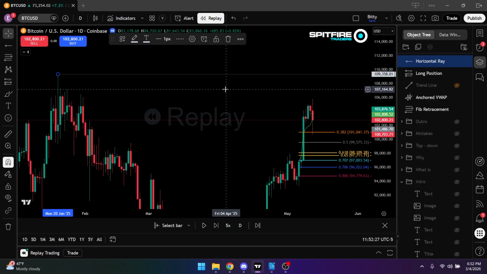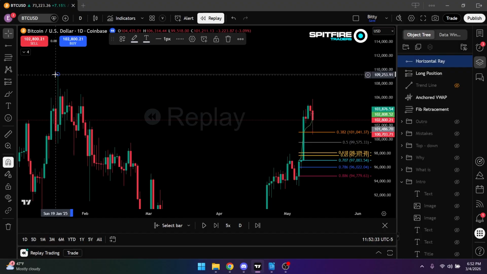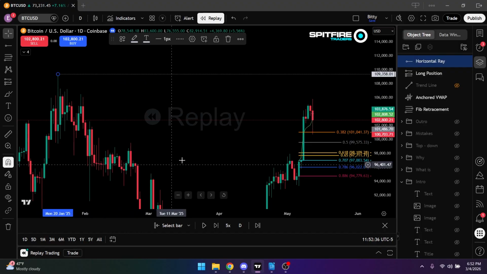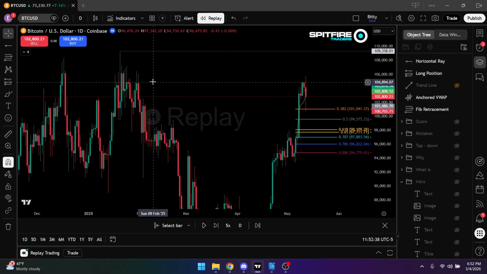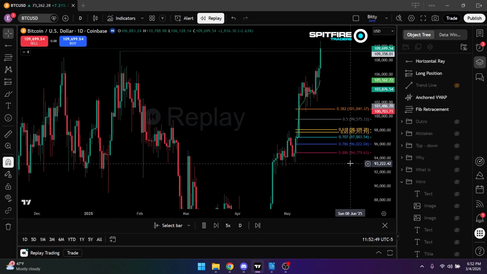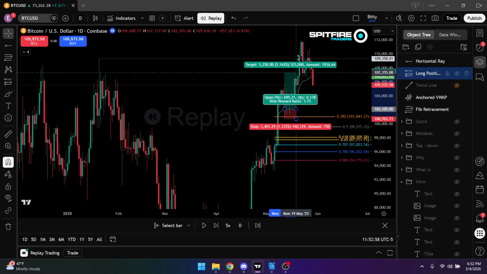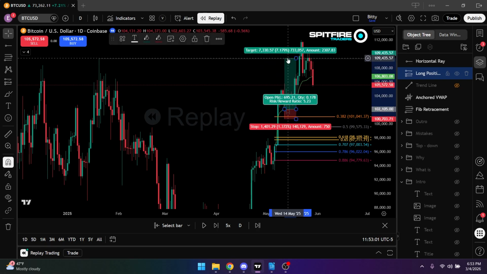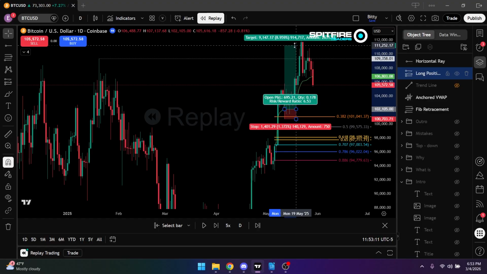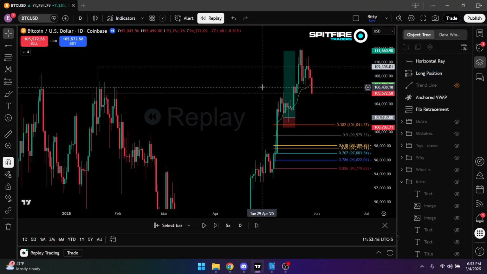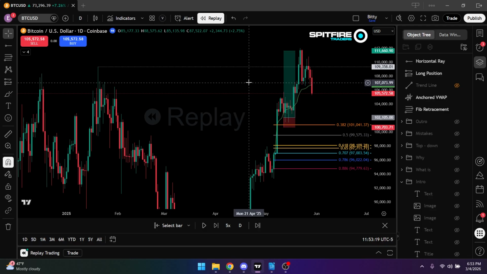According to liquidity concepts, which we will talk about next week, above this high here are most of the stops of people who shorted this entire move down and didn't take profits. So this will be our take profit for our trade, and see how it plays out. If you want, you can close at the high, or you can trail and get even more out of this trade. The logic of the trade becomes very clear when you use this top-down analysis strategy.